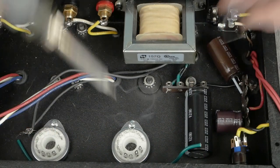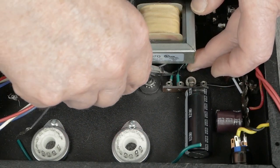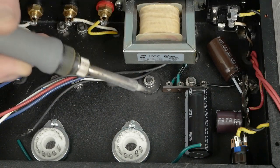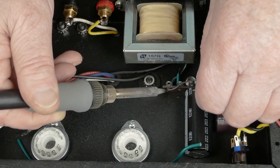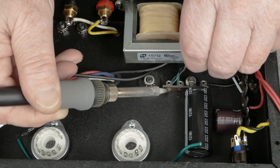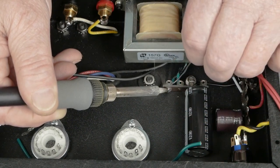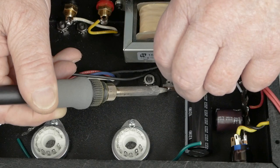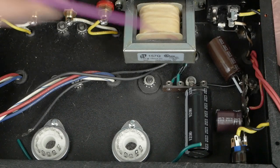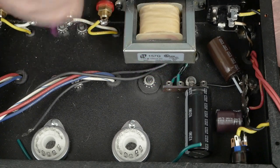Do the same thing — I'm going to pull this out a little bit to make sure that we're soldering the lead and not having the insulation in the hole. I've done that before and it looks like it's connected and it's really not. And then we have our heaters connected to these terminals down here low, so we've got plenty of room to work up here.